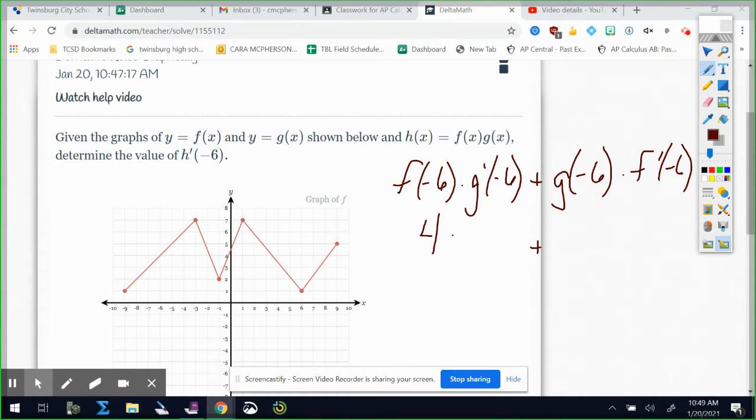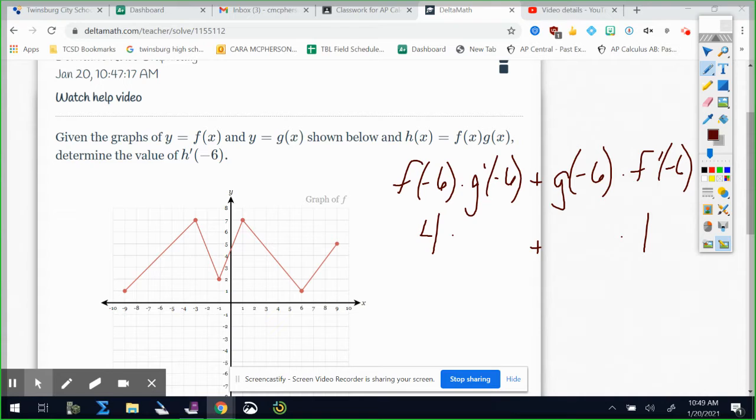And then f prime of -6, going over to -6, is going to be the slope, because that's what derivative represents. It represents slope. So it has to be a piece that is linear, where you can calculate the slope either by picking 2 points and using a slope formula or just by counting. This one I can actually tell goes up 1 over 1, up 1 over 1. So I have a slope of 1.